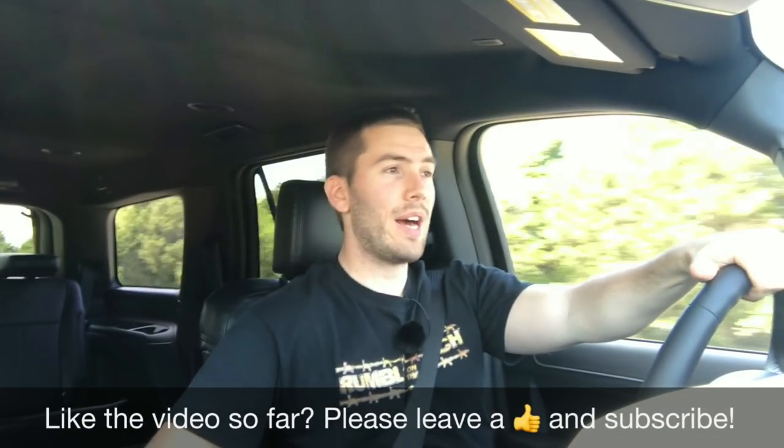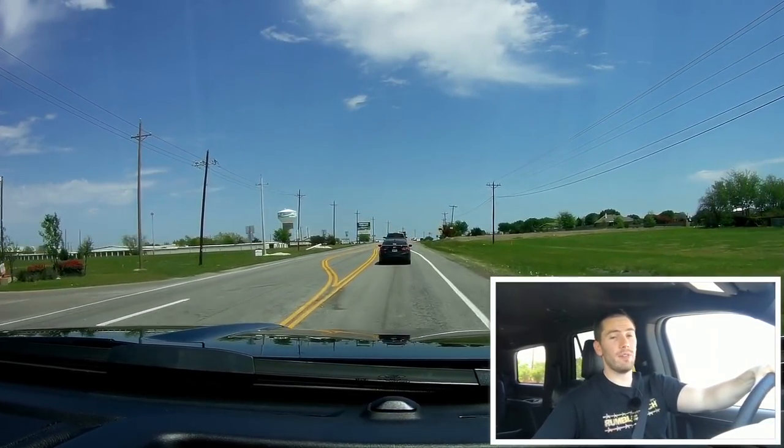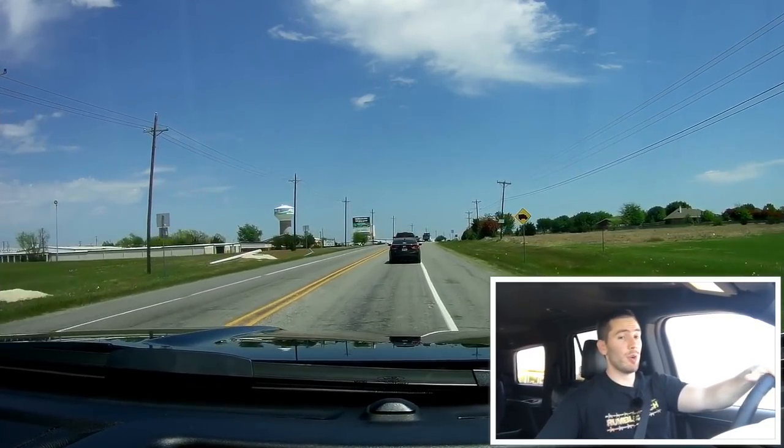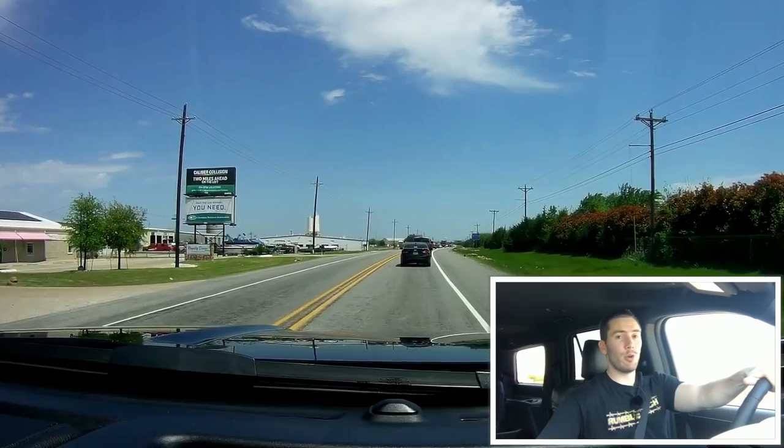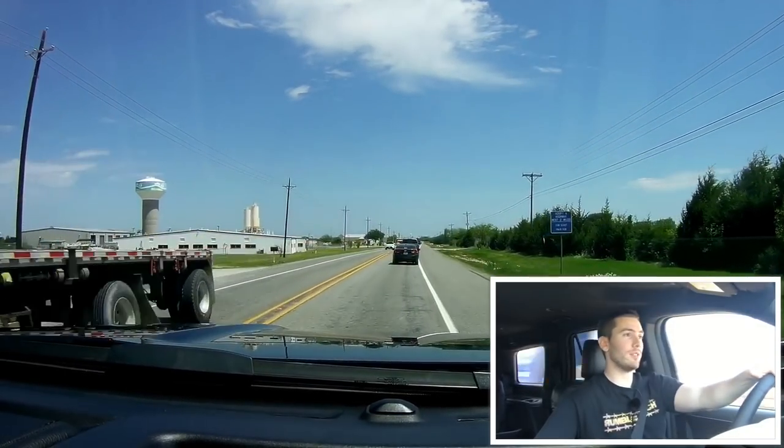We are off in the 2018 Ford Expedition with EcoBoost. If you've never driven an EcoBoost in any Ford vehicle, they're definitely impressive — especially this 3.5-liter. It has some get up and go. I can't take it off-road since it's a brand new vehicle from Rockwall Ford, but I'll give you driving impressions. Even though we have big meaty tires on here, it's still pretty quiet. On a pretty rough road, I don't really hear hardly any road noise — I can tell I have bigger tires, but that's about it.